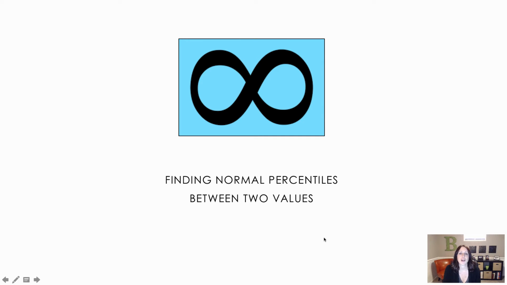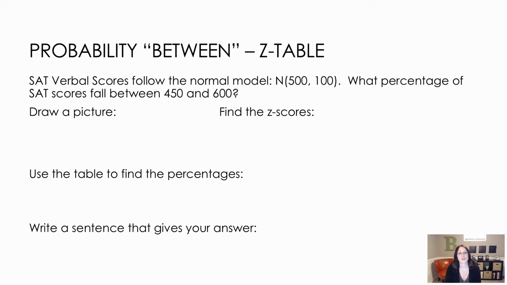To this point, we have found the probability using the empirical rule. We've found probability to the left and to the right, and now I want to talk about what happens when you're finding the probability between two different values. So again, if we're using between and we're using a z-table, I wouldn't recommend using a z-table, but I'm going to show you because this is stats and you should understand what a z-table does.